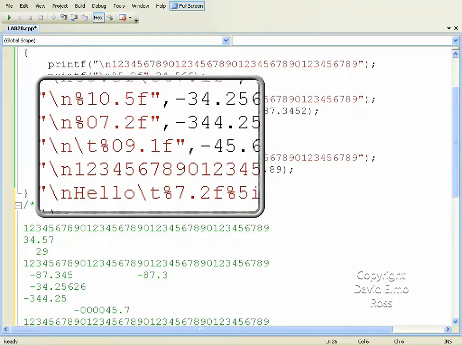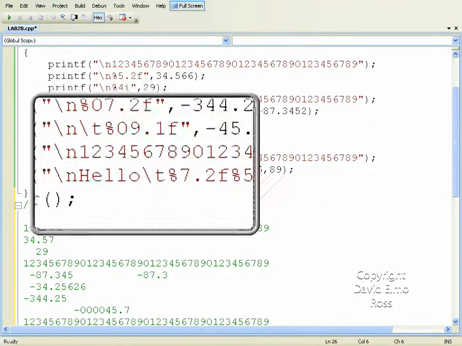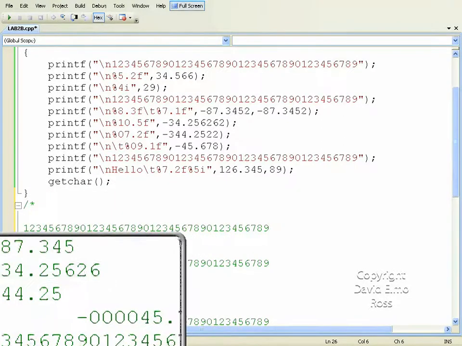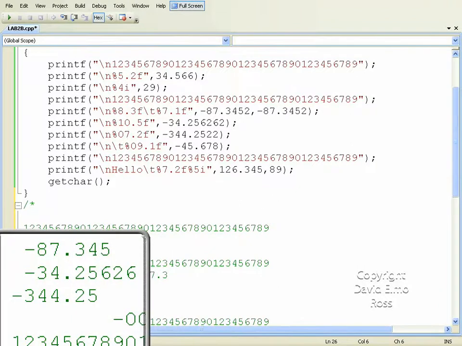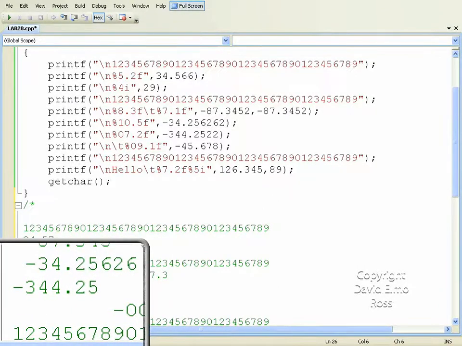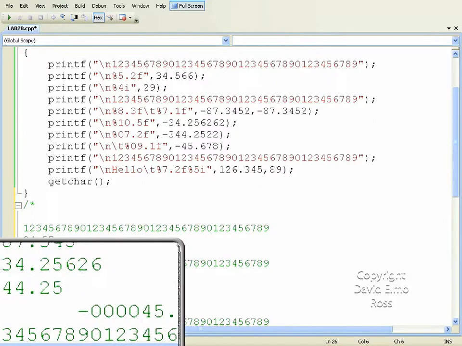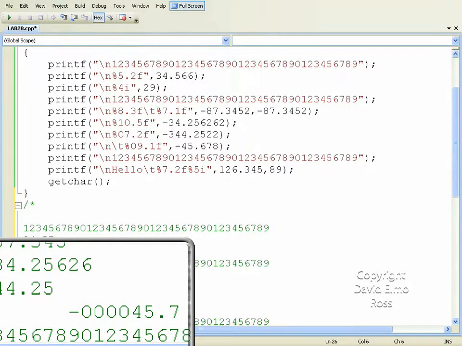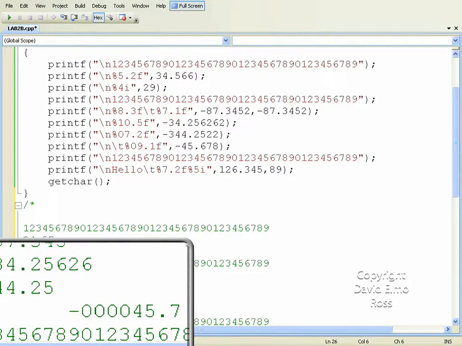Now if we slide down, one of the things you'll notice is that there's %09 instead of just %9, so therefore it's going to zero fill. If you do a little bit of reading, you should be able to figure out right here why it's doing this. If you look here, it's starting the negative at the ninth position, which is the first tab stop, zero filling, and you'll find that if you count it, the -00045.7 is completely in a field of 9. Please read over any notes that will help you understand this as we're about to go on to the next section of code.